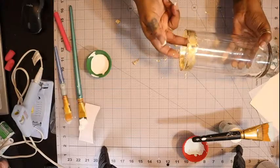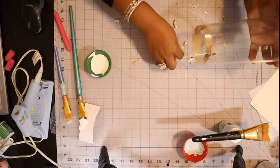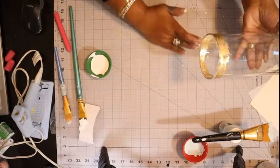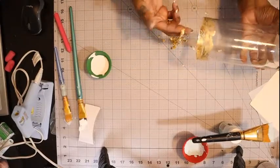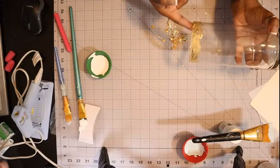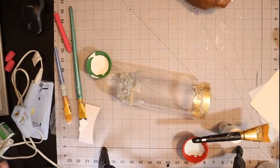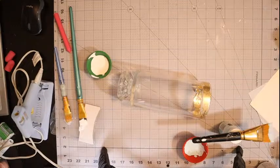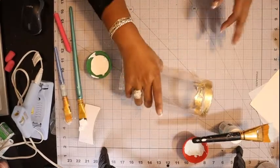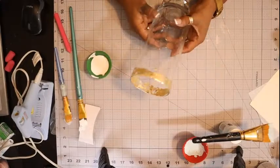Now, I want you to remember, while I do these projects live, I try to take some shortcuts, because there's no way we would be able to have a live where this was actually completed and allowed to dry. So when you're doing this at home, take your time because it'll look much better. It won't be rushed, and you can create this. It'll be so beautiful. This is going to be nice, but it's brushed a little bit, so it won't have as pretty of an effect because that Mod Podge isn't drying all the way. Okay, so this is what it looks like.